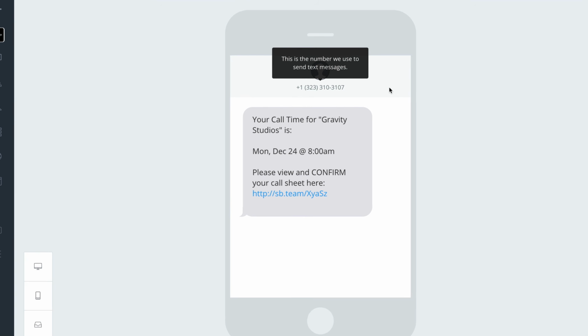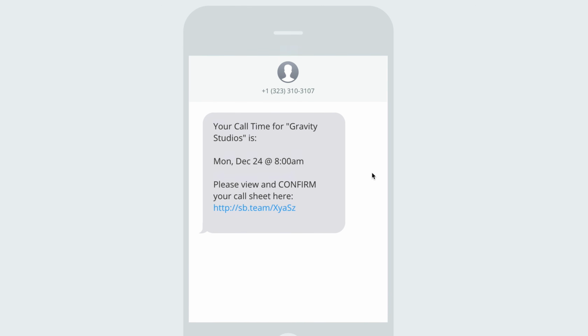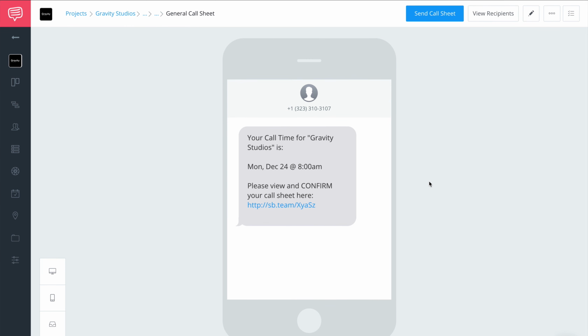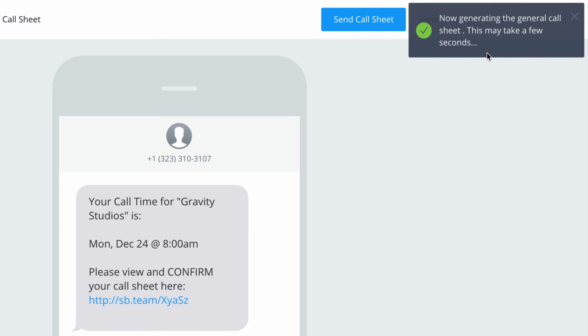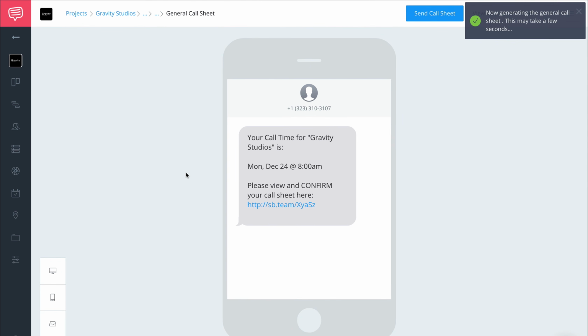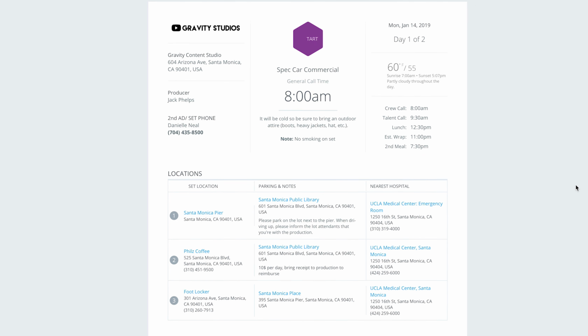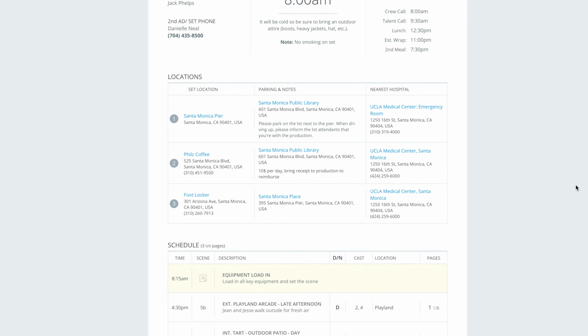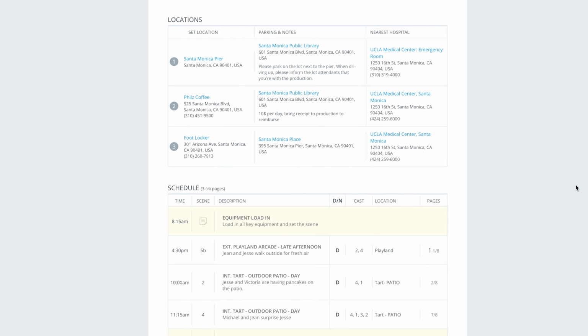And then last we have the text view. So here you go, you're gonna get a text that tells you exactly what time you need to be there. No one has any excuse for not getting the call sheet, not knowing the call time. They're gonna get it 100 different ways. Well, not 100, but enough. And then over here, of course, you can make a PDF. This will take a second, and there we are. Really a beautiful, professional looking call sheet. You didn't have to do all the work. You really just had to enter the details.